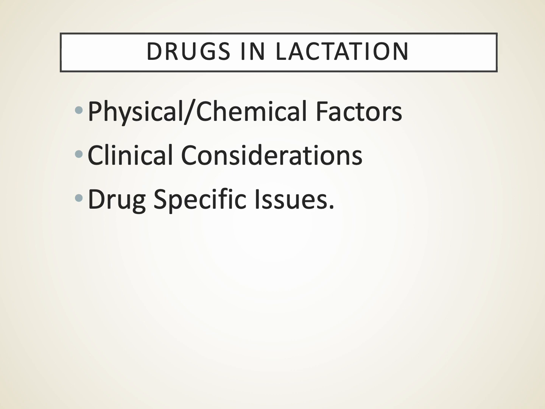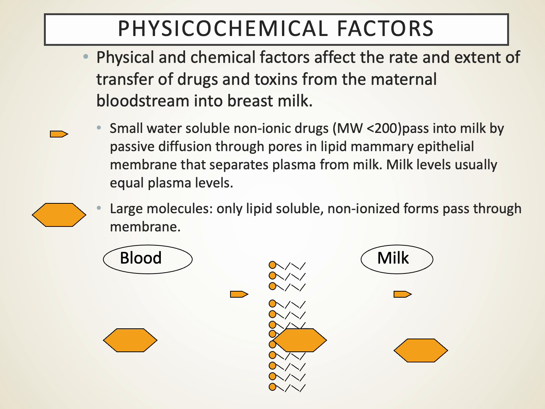When we think about which drugs we're going to use in a woman who's lactating, we think of the nature of the drugs themselves, some clinical considerations, and some drug-specific issues. As we alluded to already about drugs crossing membranes, the drugs that cross into breast milk are relatively small molecular weight or fat soluble, but otherwise those drugs really won't get into breast milk.